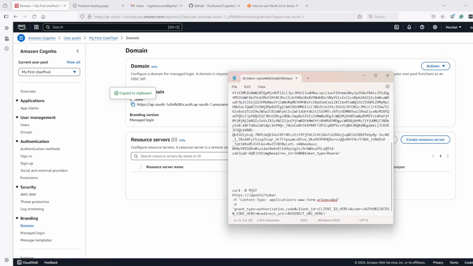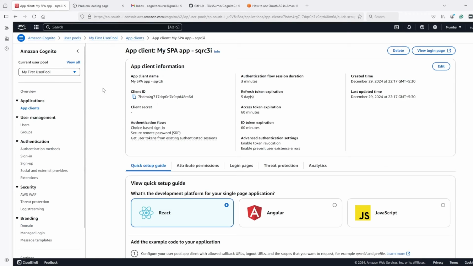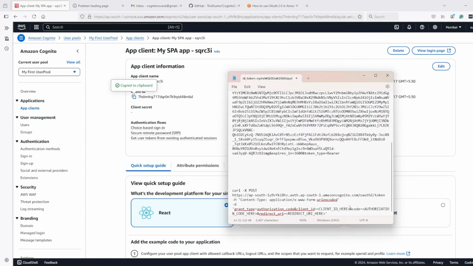So here it should be like we are posting to this Cognito domain, and after this domain we should add /oauth2/token, and then this is the header, and in the body we want to add the grant type as authorization code, and the client ID I can get from here under my client ID. This thing we have seen in the URL also.